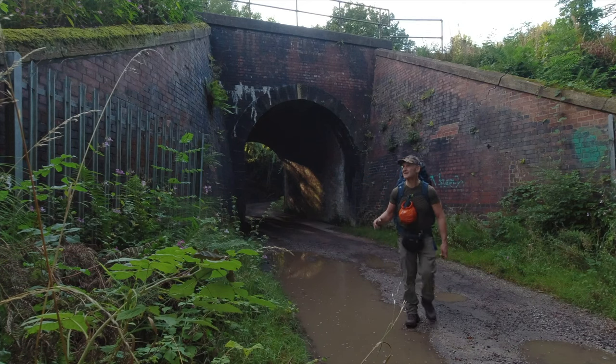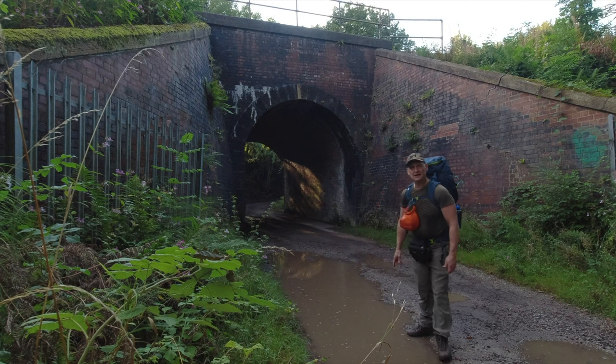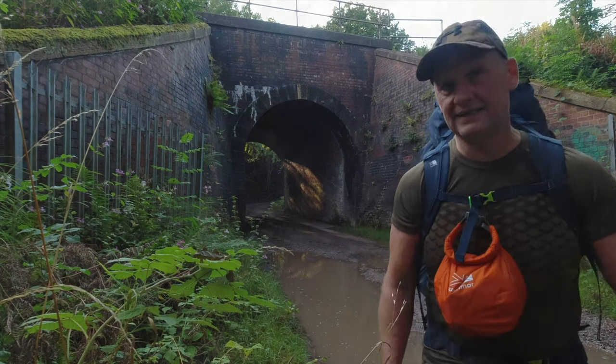So this here, that's the West Coast main line, and just a little bit further back there is where the Welly Loop line used to link into it, and that's where we'll be camping tonight, on the old Welly Loop line. So I'm actually walking on the Welly Loop line now. Probably just hear a train now going down the West Coast main line though, and at this point it would have crossed over the main road and then sweep behind the houses where we're going to go.